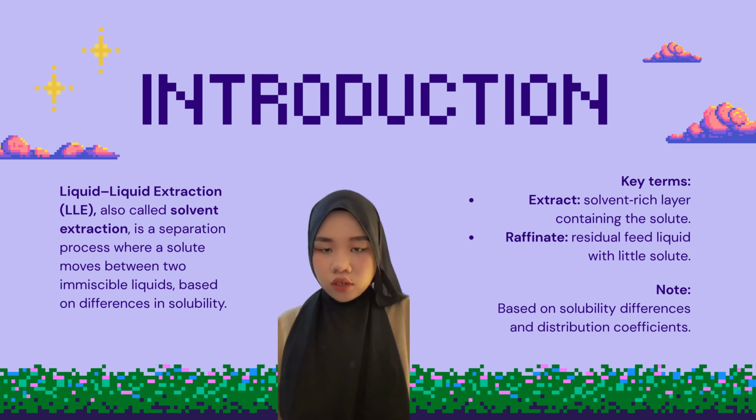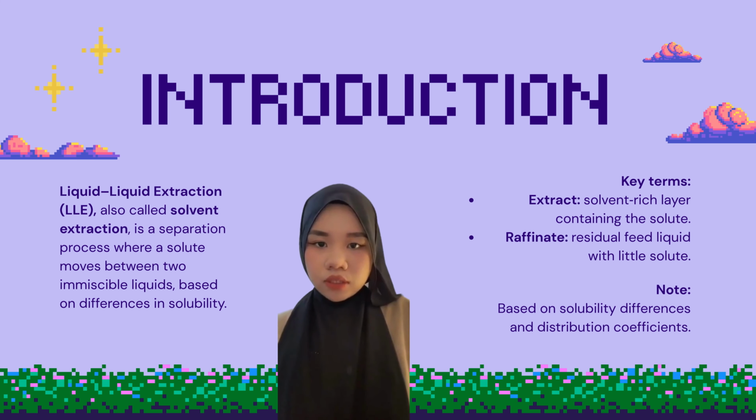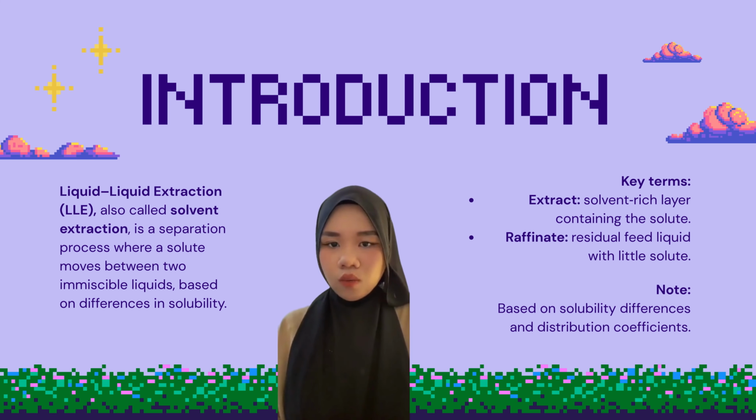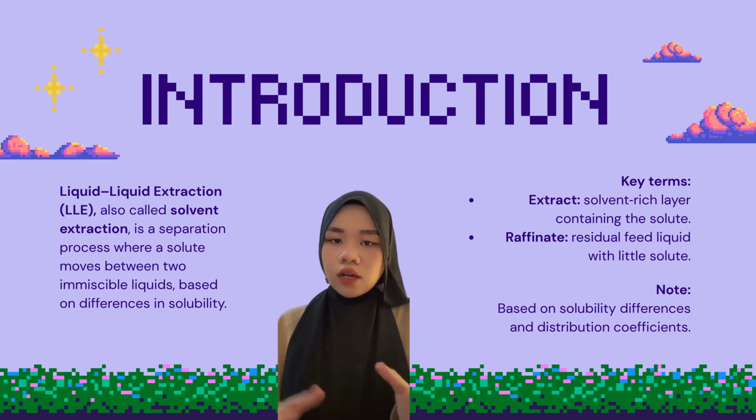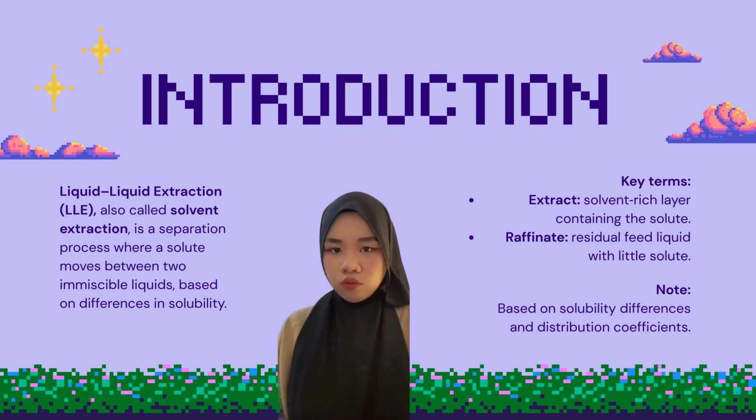Liquid extraction, or LLE, is a way to separate a solid using two liquids that don't mix, like oil and water. The idea is simple. The solid will move from one liquid into another depending on how well it dissolves. The liquid that grabs the solid is called the extract, while the leftover liquid with most of the solid gone is called the raffinate.